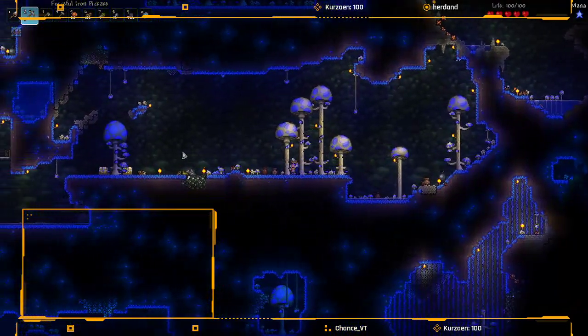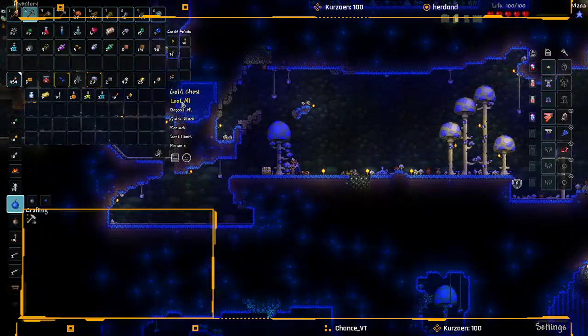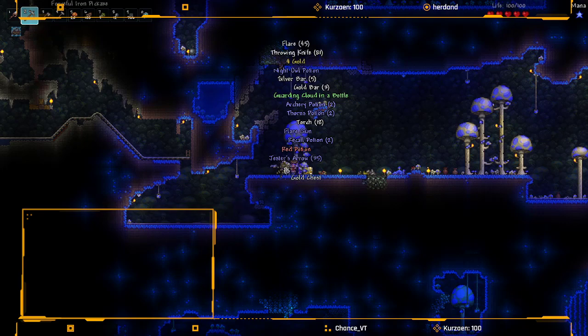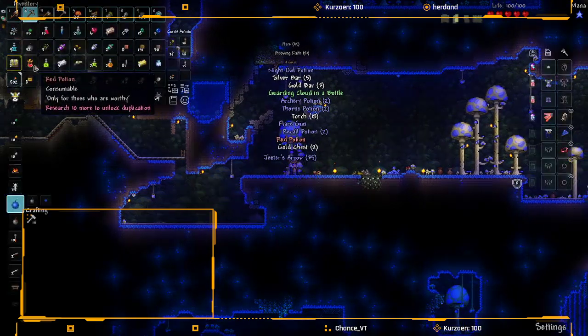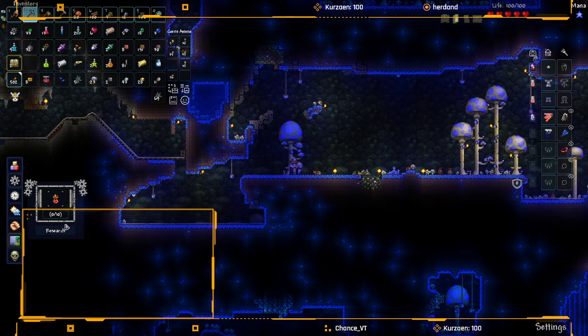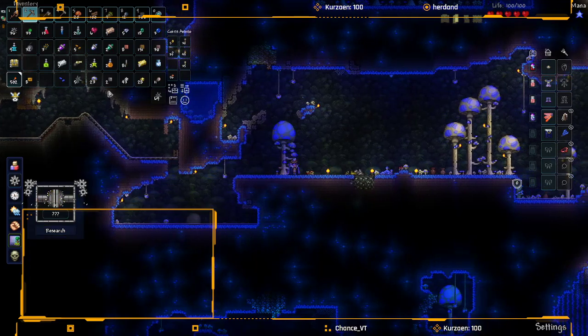Thing is, we got two gold chests here. I've never seen two of them spawn here. Usually with my luck it's just one. A red potion? Huh? Okay. I didn't know those spawned in these chests.